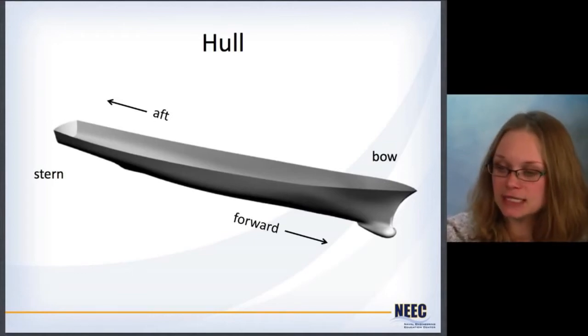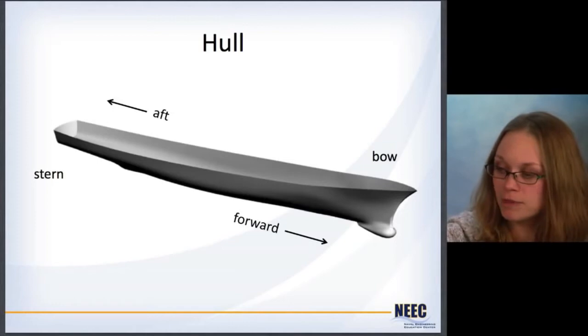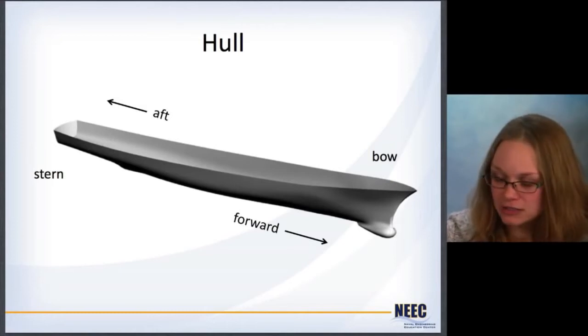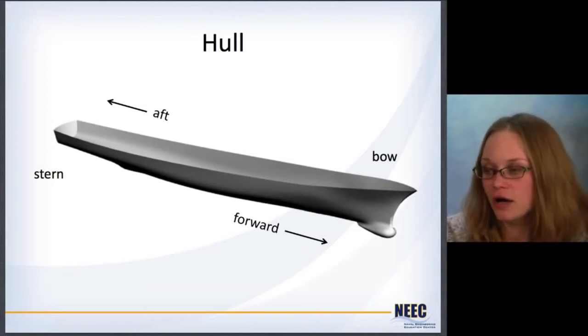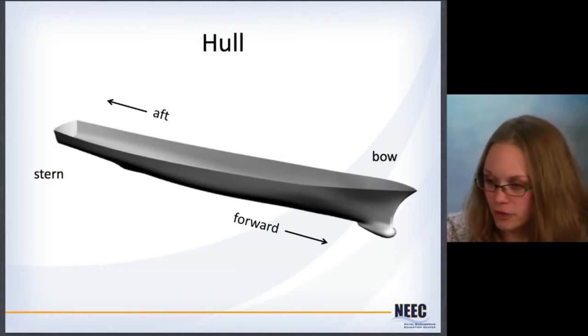Now you can see, this is just an example hull here, and there's a bulbous bow. That's that little part that sticks out. This is very complicated, right? It's very curvy, it's higher in some parts than others, it's narrower in some parts than others. It gets tricky talking about the hull if you've got a problem and you're trying to explain to somebody where exactly it is or what's going on.